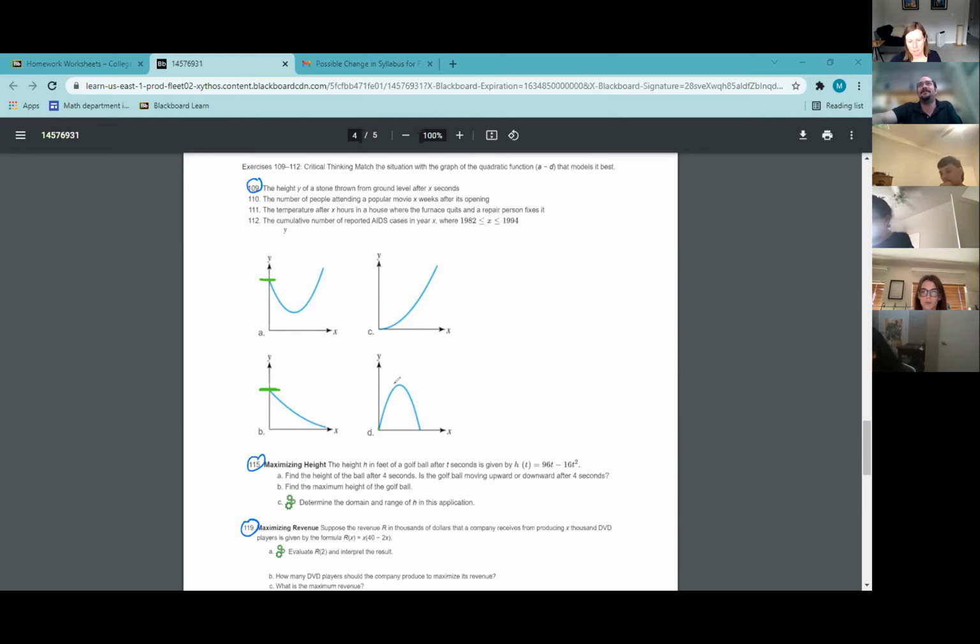So just think about throwing a stone. It's going to make that arch, right? It's going to go up. It's going to come down. This tells me I throw something, and it keeps going up. That's what this looks like. That is not happening. We have this thing called gravity that's going to bring it back down.